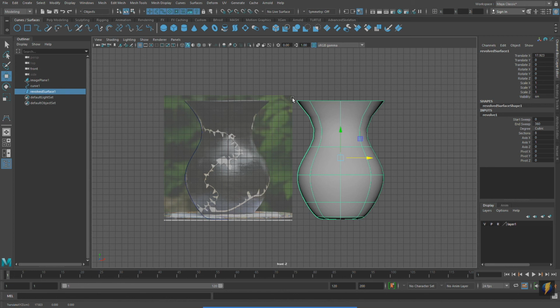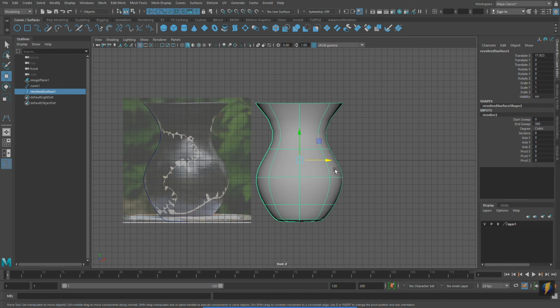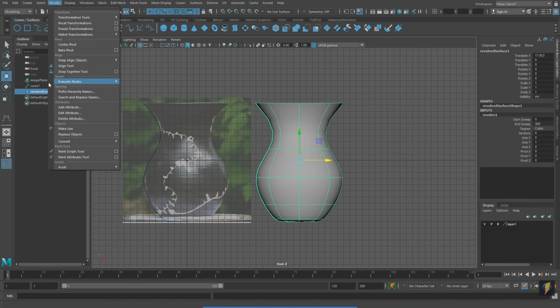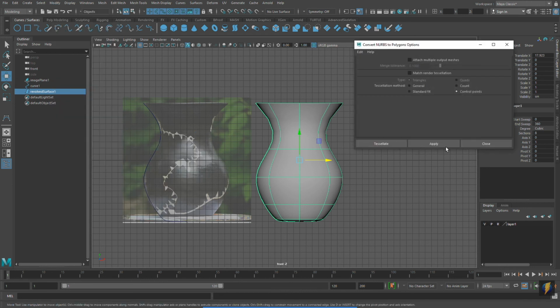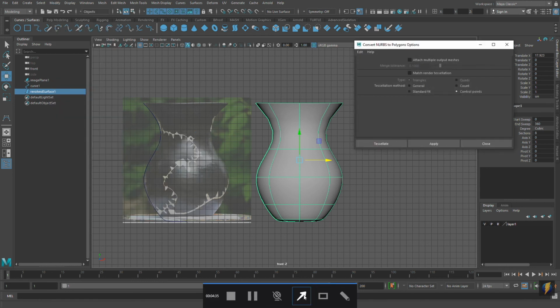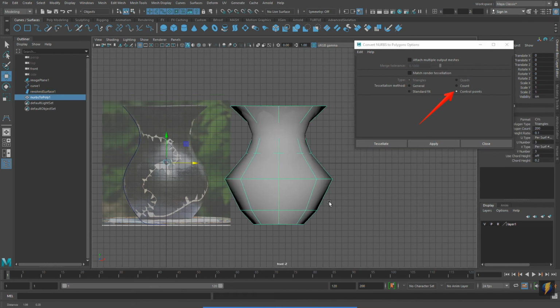But if I need a polygon mesh, and in most cases that's what you're going to need, remember that you can always go to Modify, Convert, Nurbs to Polygons, open up the options, make sure that you have it set to control points, and apply.